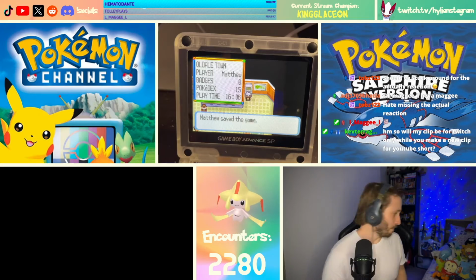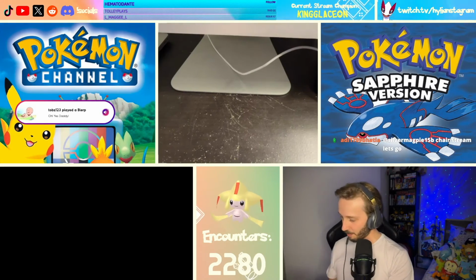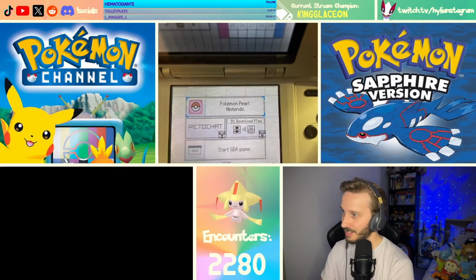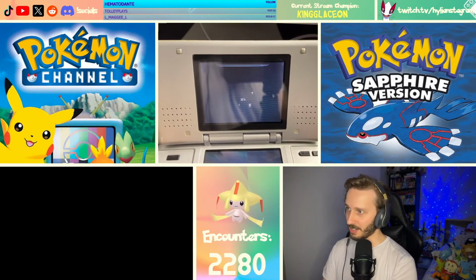Okay, where did my games go? We need to turn this Game Boy off, and we can actually sell this Game Boy now. I don't need it. It's our DS. Let's chuck in Pokemon Pearl into the DS. Pokemon Sapphire into the DS as well. Are the games there? Yes, they are. Let's turn the background music off for a sec. I've not put this DS on charge for weeks.